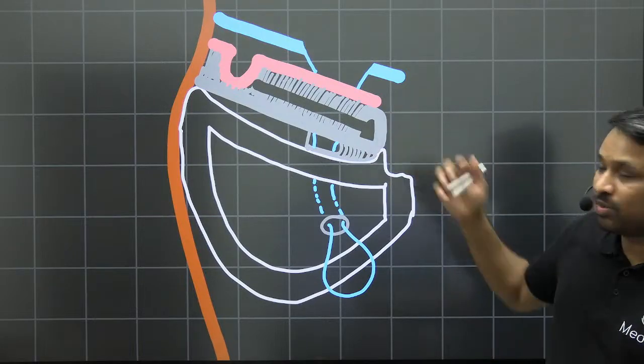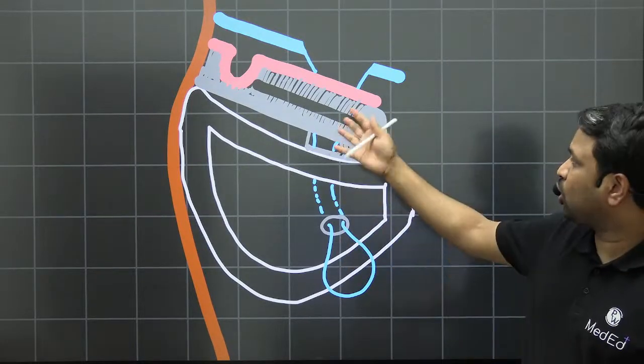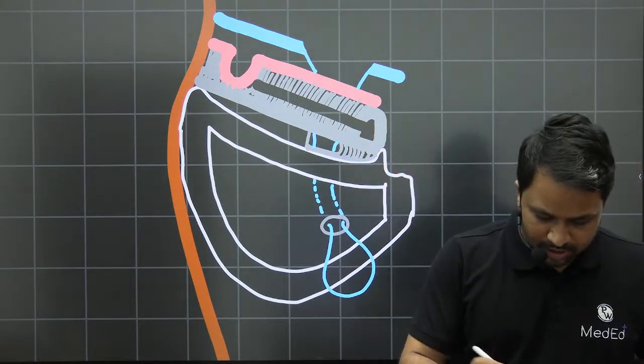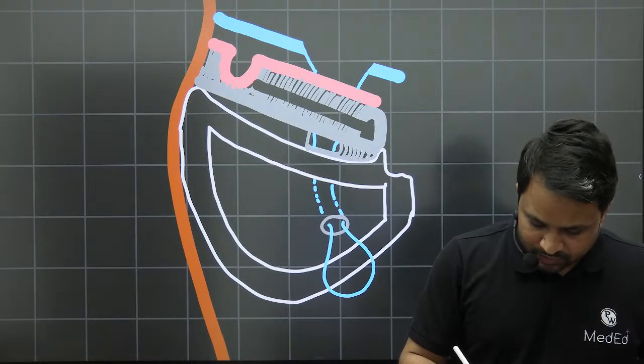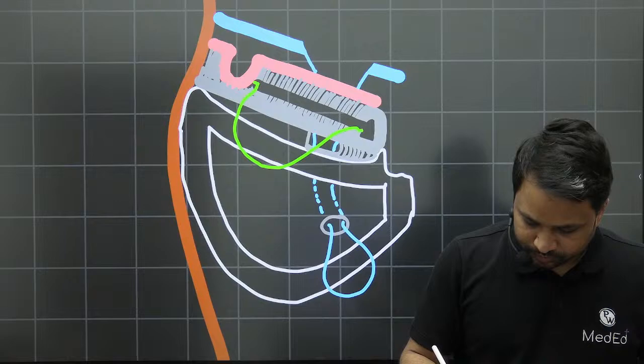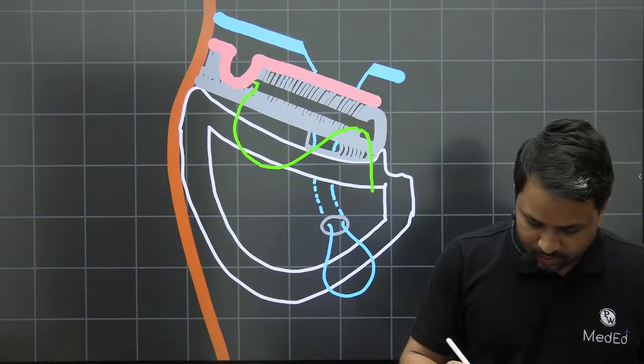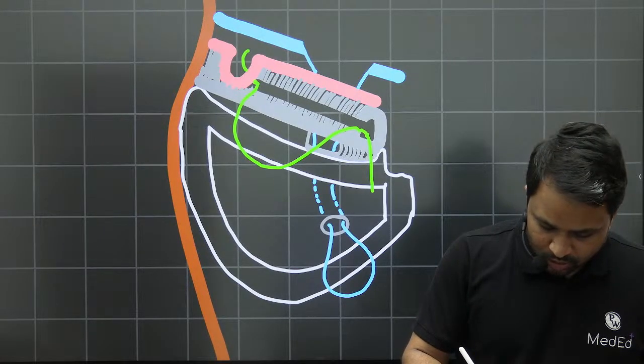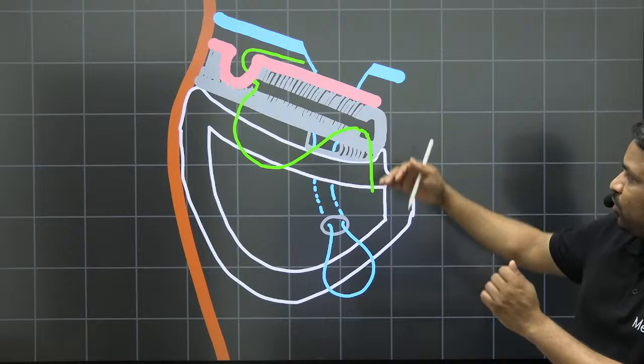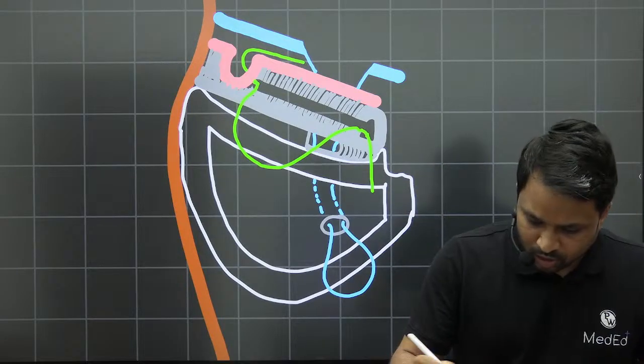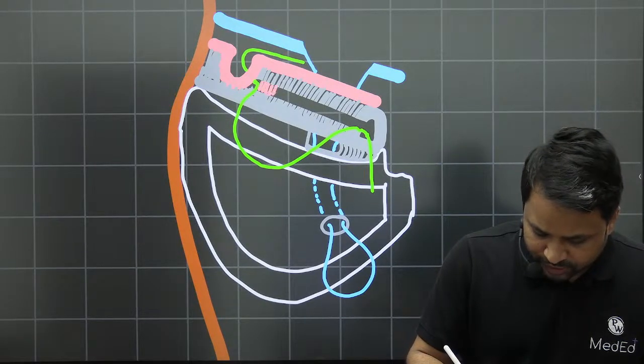The minute I open the external oblique aponeurosis, you have the cord structure, the vas deferens and all. Let's bring that cord out. So this is the cord, I have just mobilized the cord. Now this is how the cord is going. I've mobilized the cord because the cord is going to go through this area, right? I've pulled the cord out. Once I pull the cord out, I have now exposed your fascia transversalis.